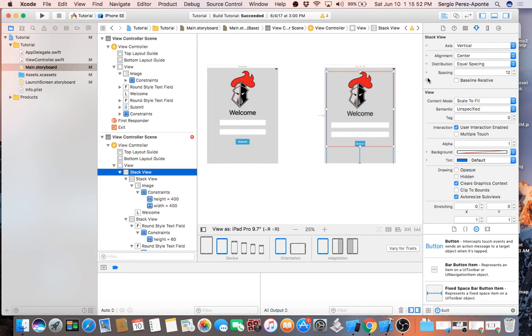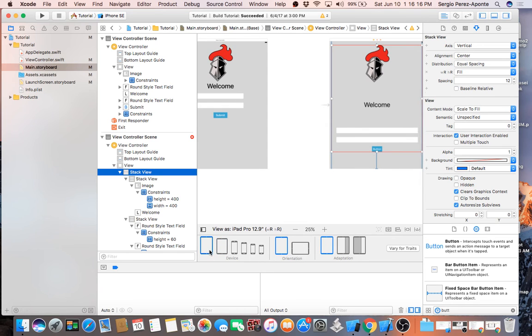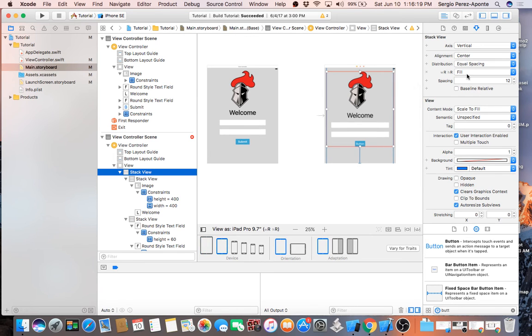Another thing is the spacing. Maybe I don't want equal spacing. Maybe I want proportionally. Let's see how that looks on the other tablet. No, it's not looking good. Still, it's not good. I do want the center. Maybe. Let's see.